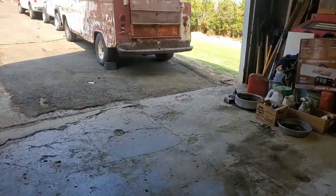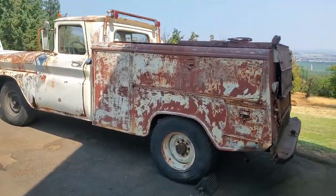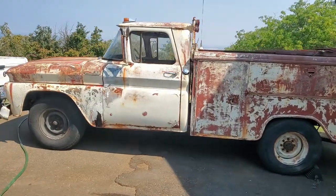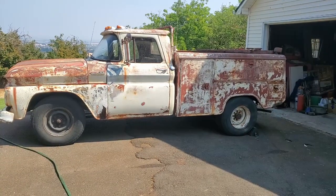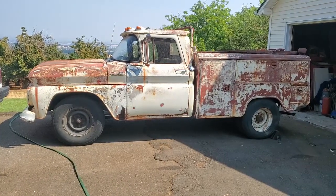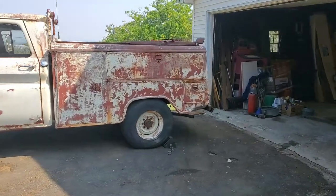Hey, don't forget about our buddy Stanley here. This is what kind of started it all with my little YouTube playing. 1962 Chevy C20. Came off of, hope I say it right, I think it's Lewis McChord Air Force Base. That doesn't sound right. Air Force Base up in Tacoma, Washington. I looked up the VIN on it, and this was actually a chassis build truck originally. And I believe that the story of it being an Air Force based vehicle for most of its life is true.